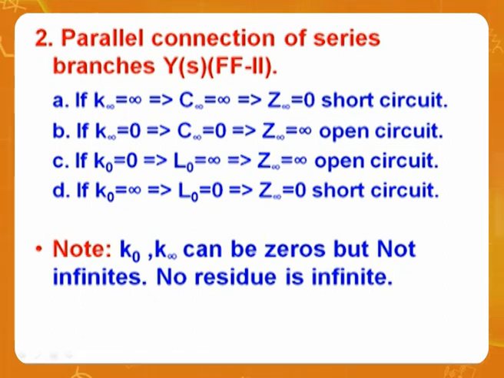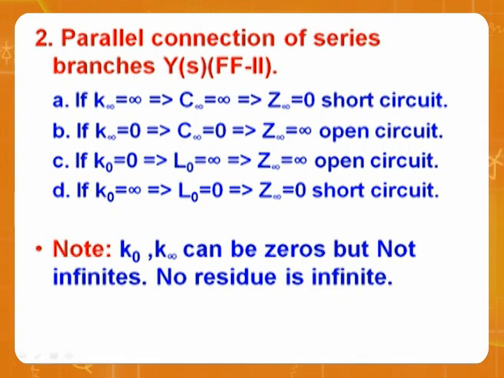One important precaution. In a parallel combination of series branches like Foster form 1, there should be no element open circuit. If any element is open circuit, the total is gone. Similarly, in a parallel form, there should be no element short circuit. Short circuit means the total circuit will go. So, open circuit is not allowed in Foster form 1. Short circuit is not allowed in Foster form 2. Indirectly, in series, open circuit is not allowed. In parallel, short circuit is not allowed. Because in series, current is 0. That is very bad. In parallel, voltage is 0.